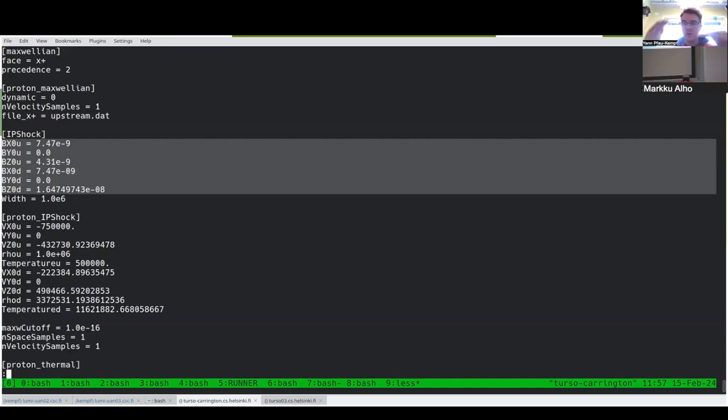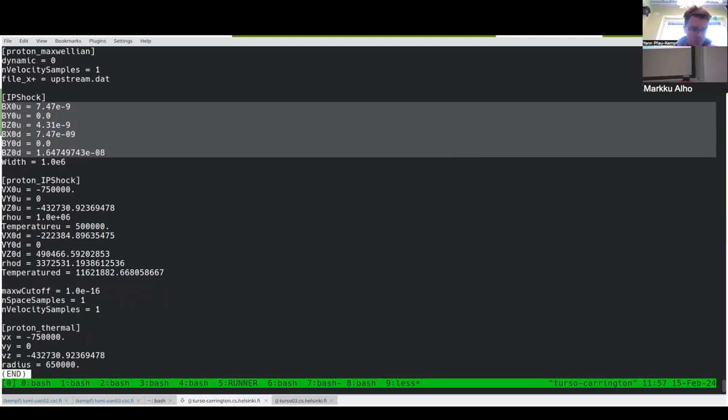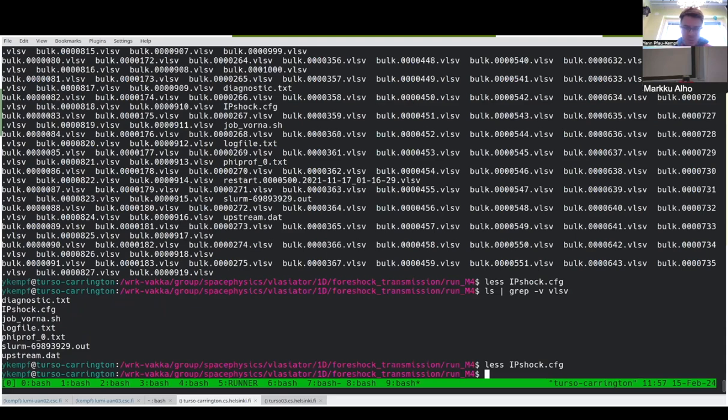Essentially, what you parameterize is an upstream or downstream condition. If it's in the Hoffman-Teller frame or some other suitable frame, the shock will stay put. But if you're in a moving frame, your shock will move according to more or less the Rankine-Hugoniot conditions. What we've seen, and is probably not a big surprise, is the more kinetic effects you see in your shock or near your shock, the more you're going to break Rankine-Hugoniot. So if you have a good foreshock, that will change the momentum balance, of course. Yes, so that's the parameters.